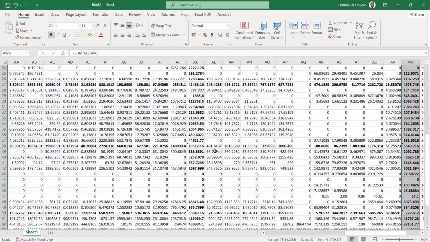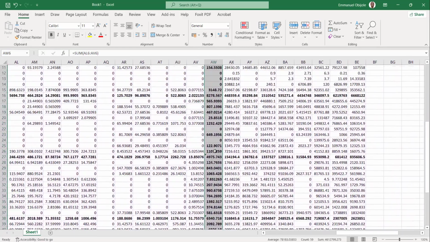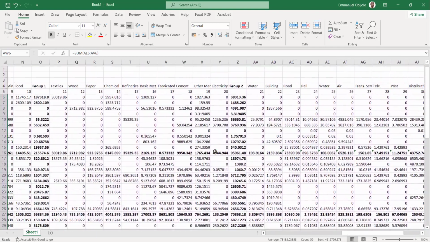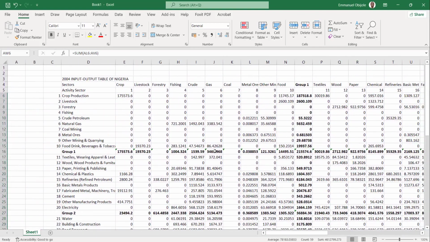Okay, so that being done, we've already created groups. In this case, 4 groups containing all of the 41 sectors. The first group has 10, second group, third group have 10 sectors, then the last group has 11 sectors, right?